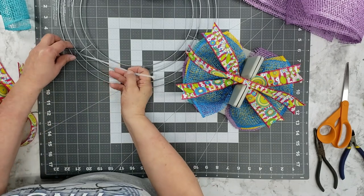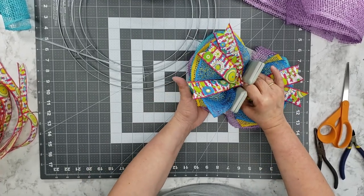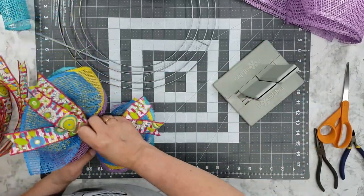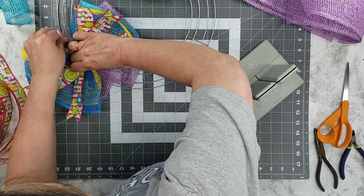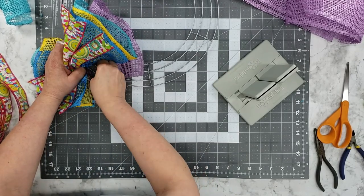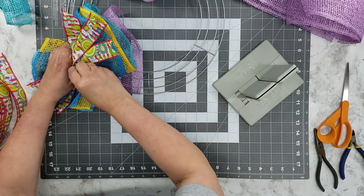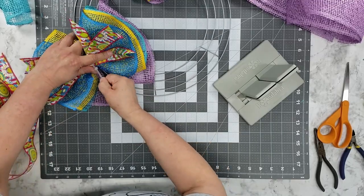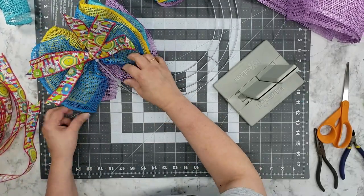This bundle, I'm going to put here. So what I'm going to do every other one, and then we'll come back, and then we will fill the other ones, and then that way they'll go right on top. So I think I want my good sides up and down, my finished edges. Before you tighten it completely down, get your tucks, get your stuff even.